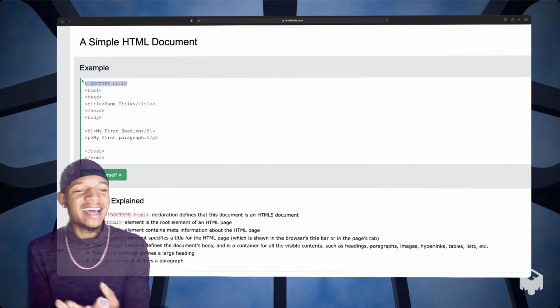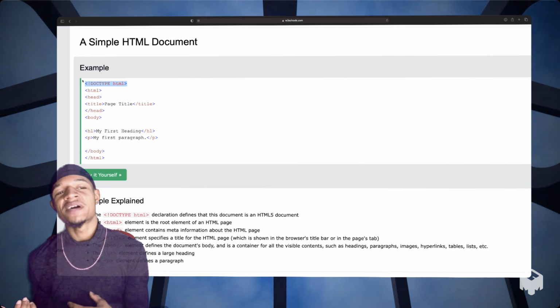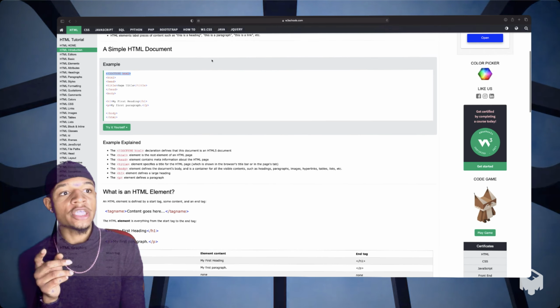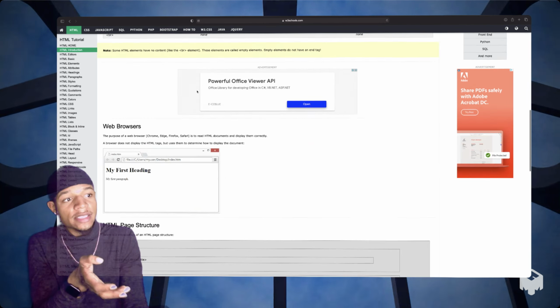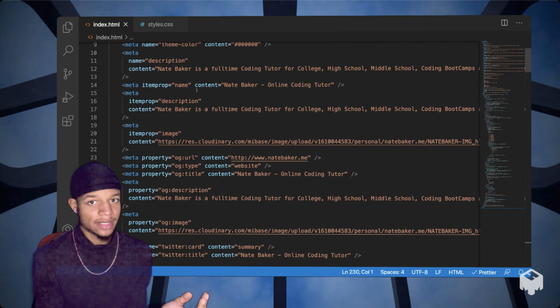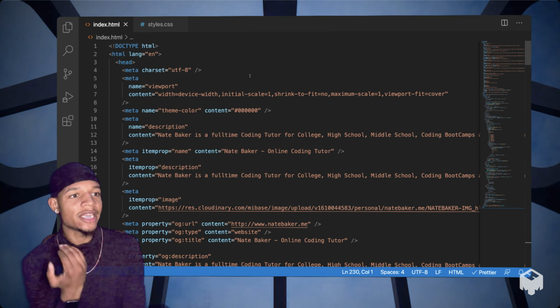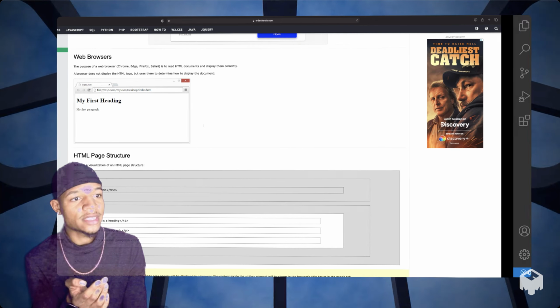Pretty much it's for the browser. So when the browser gets the HTML file, the browser is like, oh, this is an HTML file. Let me show it like HTML, or let me show it like this instead of like this, right? Because my text editor doesn't say show this as HTML.